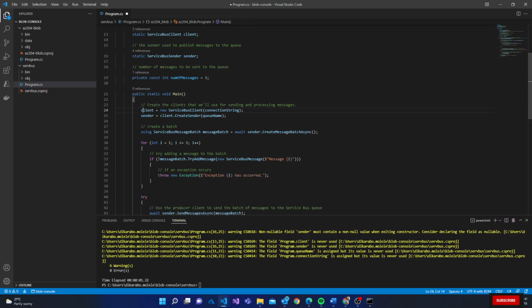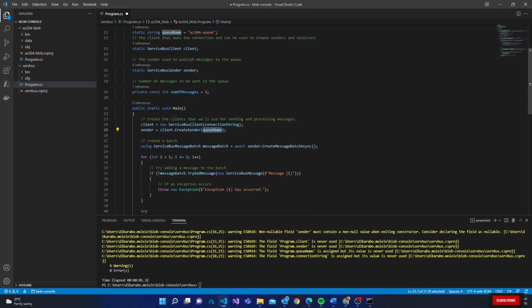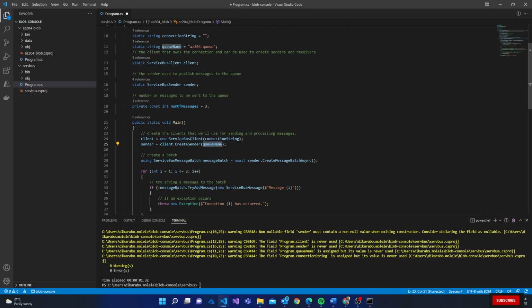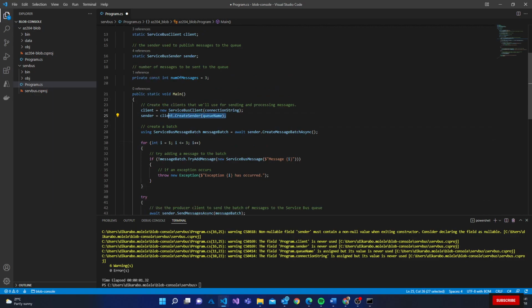So that's the client. Using the client, we get the sender. The sender is based on client.CreateSender, with the queue name. After that, we are using a service bus message batch, which gets created from the sender.